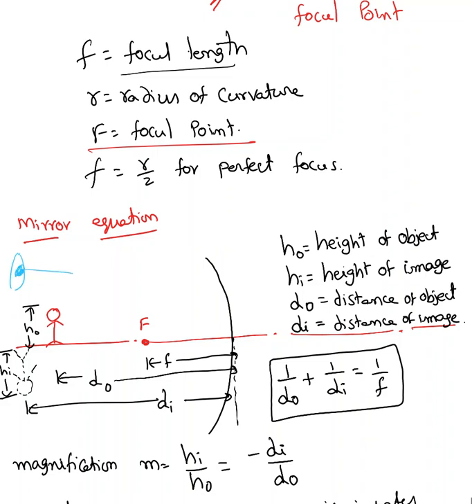Remember, here everything is in front of the mirror, so basically your eye is somewhere here. Okay, we're looking from there, so the light rays are coming into your eye from the mirror. So the distance of the object is in front of the mirror, the distance of the image is in front of the mirror, and the focal point is also in front of the mirror.